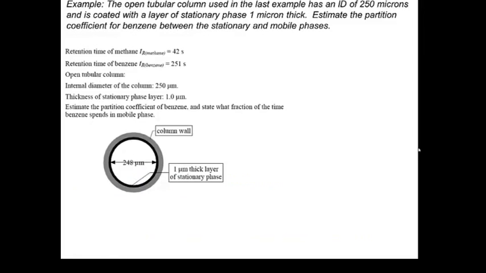And so, okay, this last example is kind of interesting because it just requires some geometric analysis. So this actually refers back to the first example, not the one we just did. In this example, you're being asked to estimate the partition coefficient for benzene between the stationary and mobile phases, and you're given a lot of geometric information. So really what this problem is boiling down to is doing a volume calculation. Instead of telling you that the mobile phase has 10 times more volume than the stationary phase, I'm asking you to calculate that.